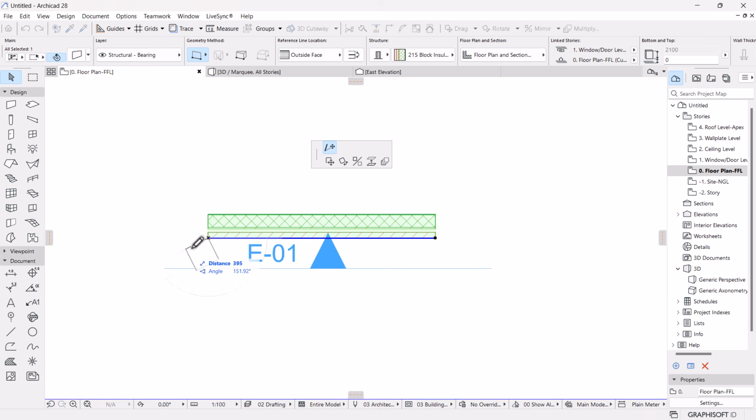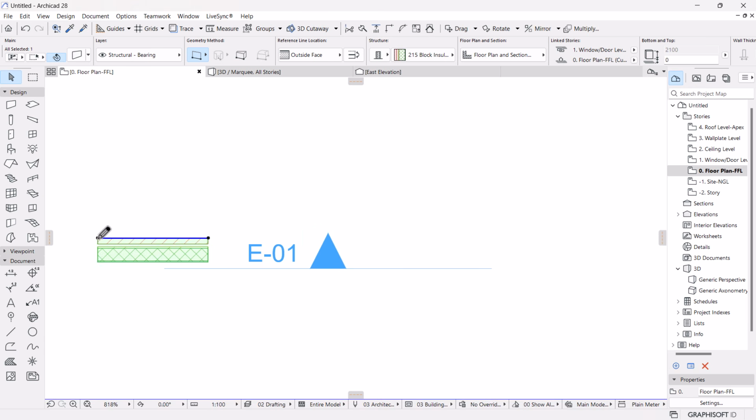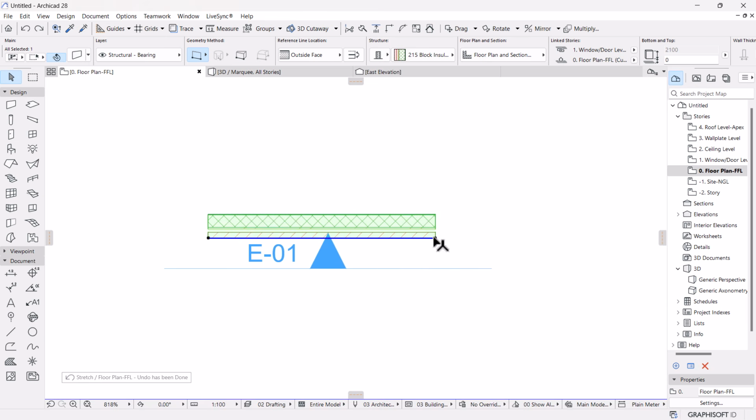So now, I want to stretch this. Let's start again. Let's stretch this like that, and then you see we have this guide, a distance guide or a tracker.